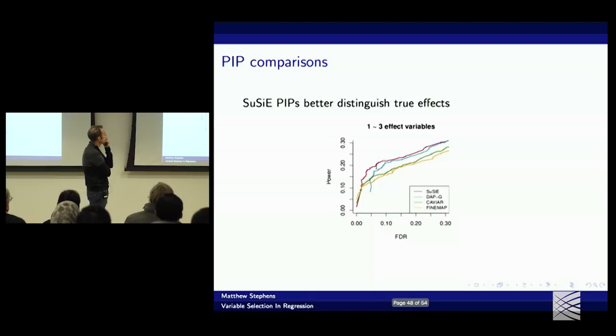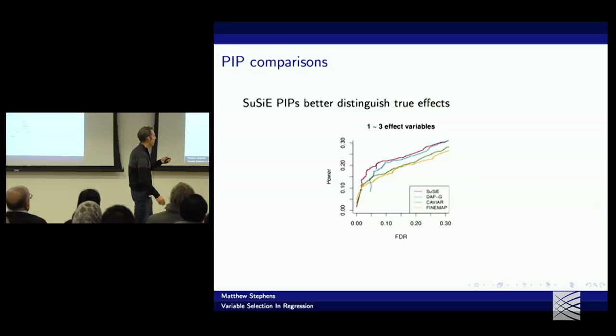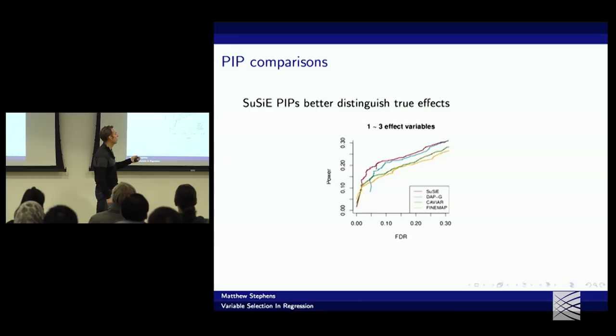And this is just plotting an ROC curve based on the PIPs, which I don't think is that relevant, but just to quantify that notion that the large PIPs from SuSiE are more reliable. This is power. If you threshold the PIPs, what proportion are actually causal SNPs in our simulations versus non-causal? These are different thresholds, and the SuSiE line is the red one. It's above the others, at least mostly. So that's just formalizing that notion.